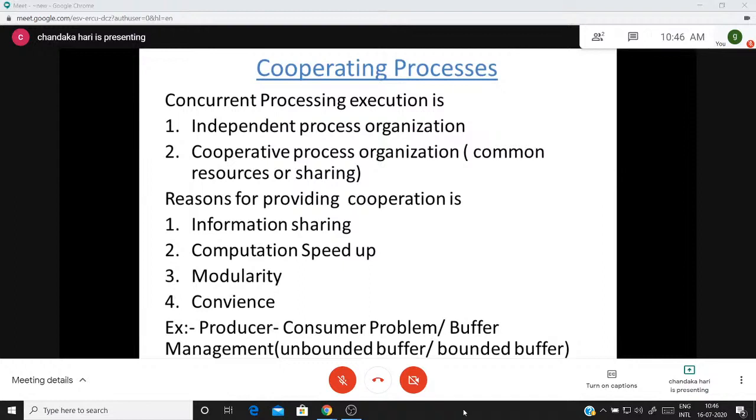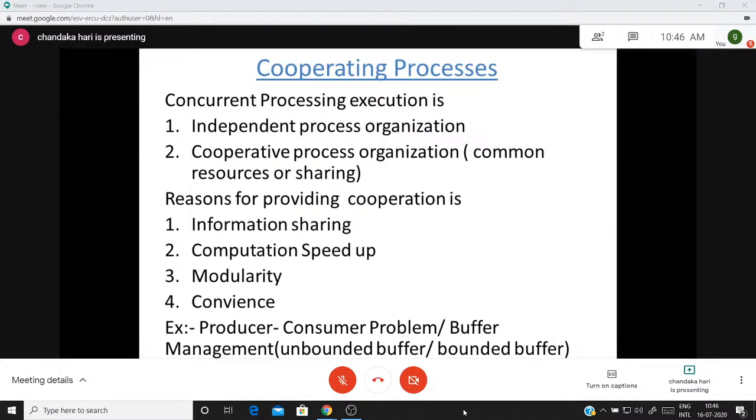But whenever two processes share particular data, and one process makes modifications, those modifications affect the other process. Such a thing is called cooperative process organization. So finally, I conclude that two processes are said to be cooperative if, while one is executing, it can affect or be affected by other processes.